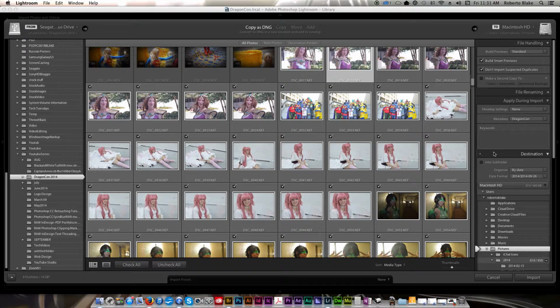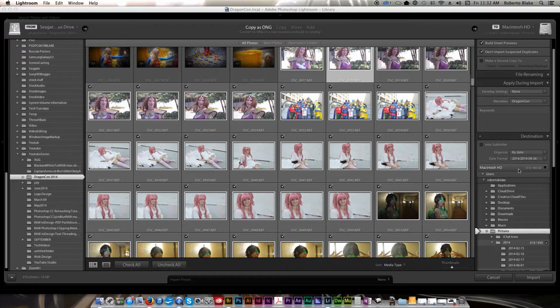So what that's going to do is, all of this metadata is going to be applied during the import to all of these photos. So you're not going to have to go through individually and handle that for your photos. You're not going to have to individually keyword and tag them, but you can go back and tag specific ones with the information you want. So that's really cool and ultra convenient.